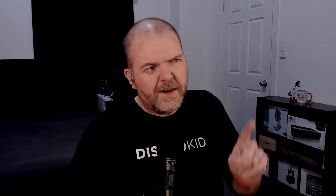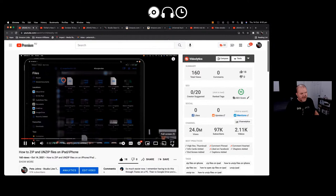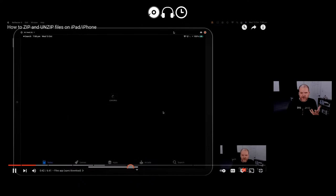I released a video yesterday about zipping and unzipping your files — you can check it out over here. I'll play a bit of it in the background. I show you how to use zip and unzip in iOS 13, 14, or 15 on your iPad or iPhone to compress and back up your GarageBand files. You can zip and unzip files, share GarageBand projects, archive things, and do a whole lot of cool stuff.